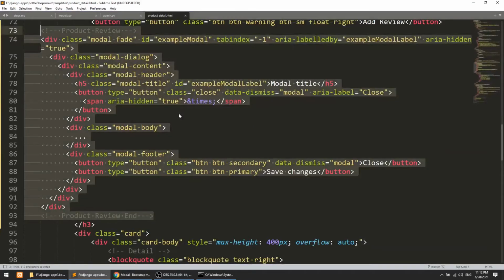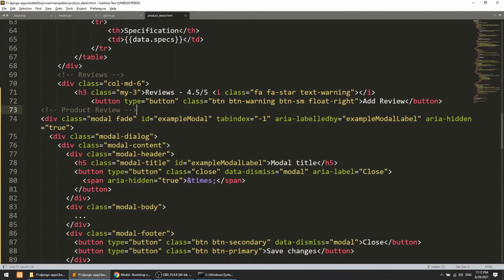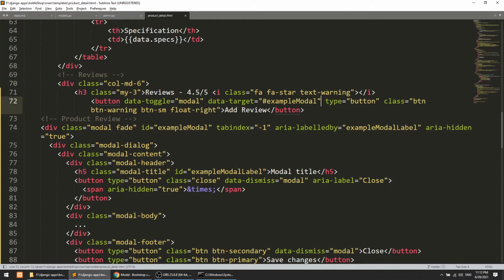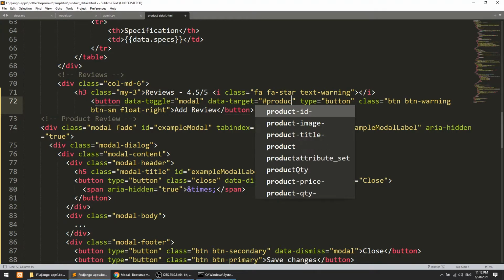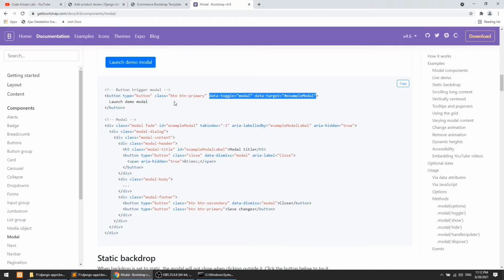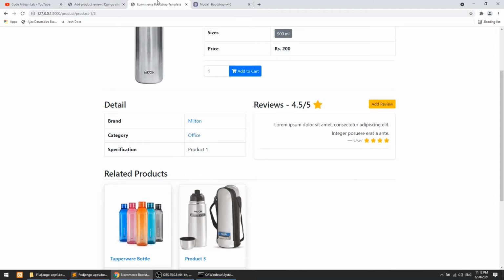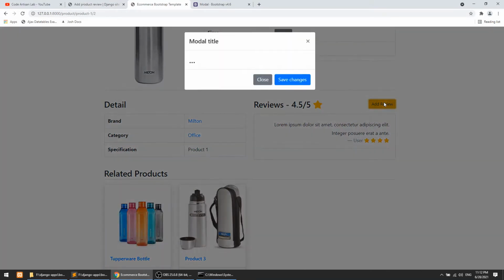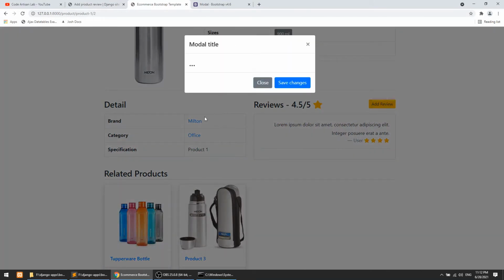I will copy this and add it in the button, and the id will be product review, and the same id goes here. Now we will go to the section, and when we click on this it will show the modal.